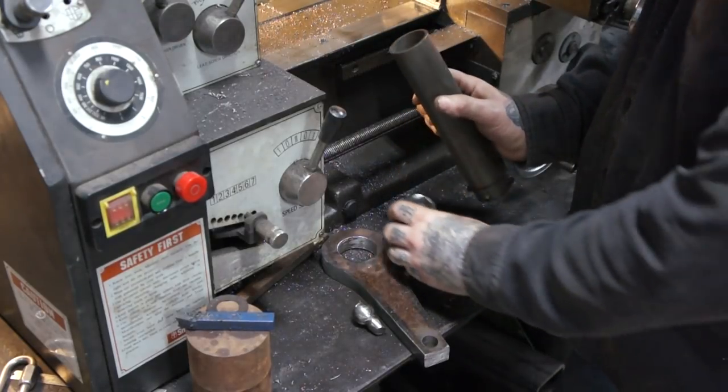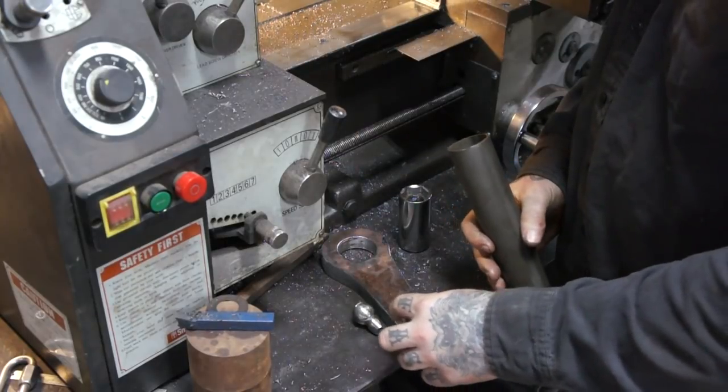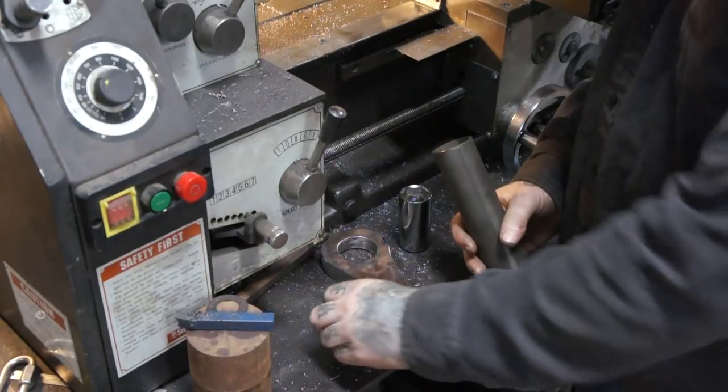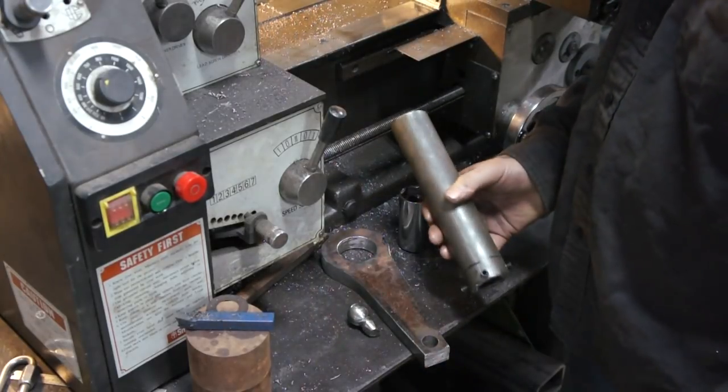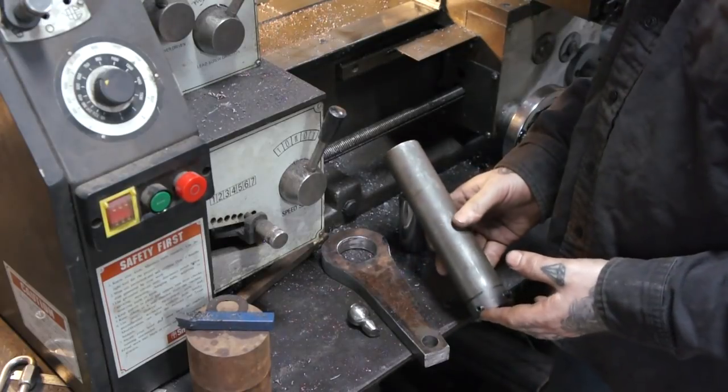So that's kind of where we're at. Now we can start mocking some stuff up and see where everything's at. Then we can position the arm. I can weld this all together and cut this down, and hopefully here shortly we will have a steering free tee.